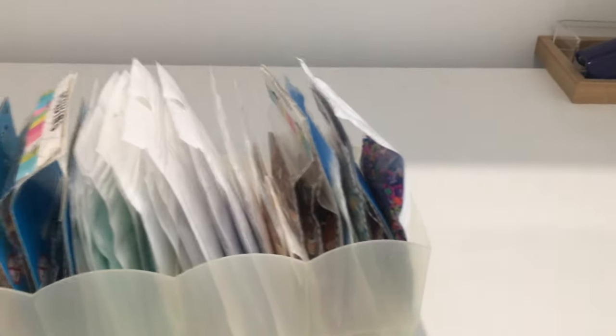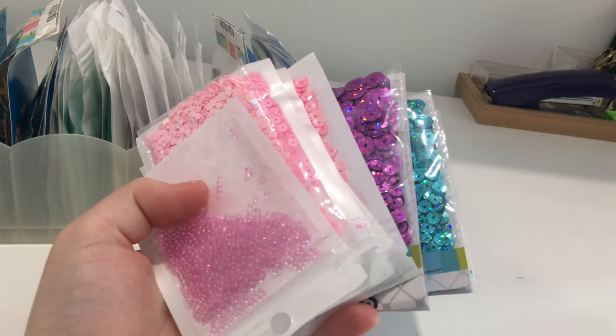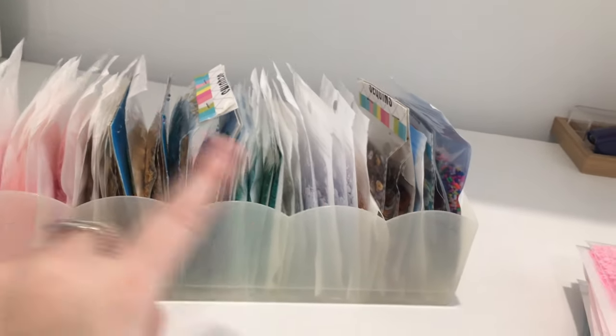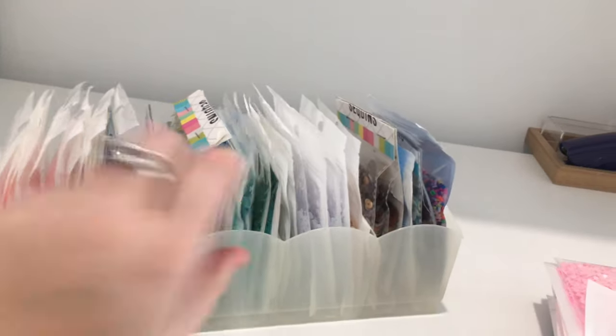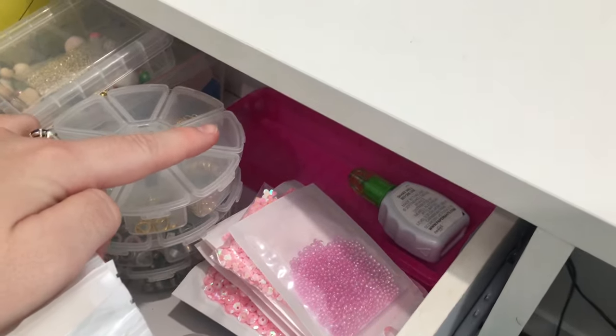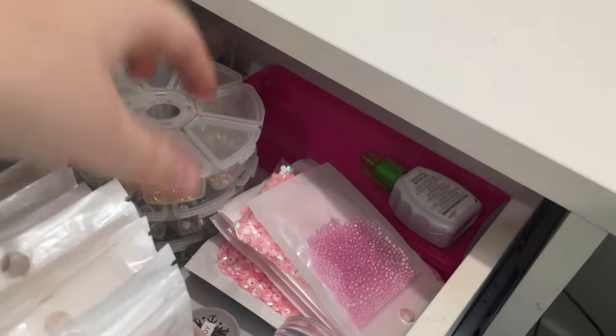I do have a couple of packs that don't fit because I just went a little bit sequin crazy and bought a lot of them. So they are just sitting in the drawer until I kind of empty some of these out. I did just finish my old sequins mix, so I should be able to make a dent in this by making a new sequins mix. I have this pink container here, which used to store all my pens. Now it's just kind of a place to put stuff if I need a new home for it.